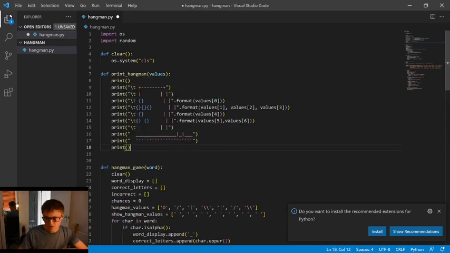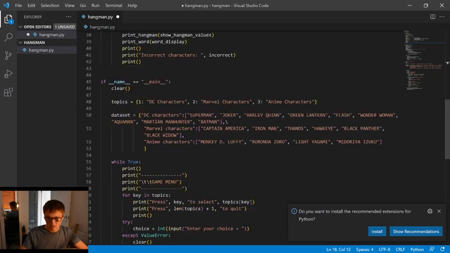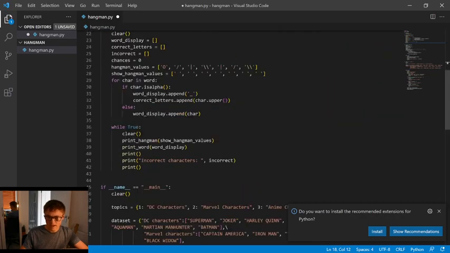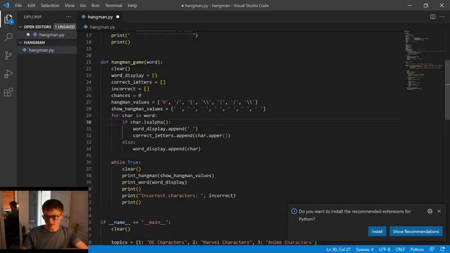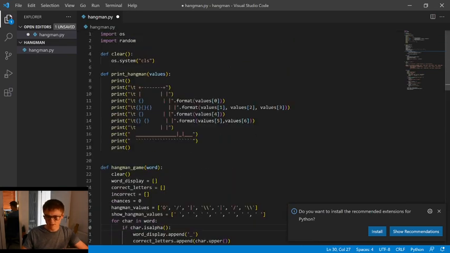So there we go. So it's basically just the, whatever you call it, the thing the man hangs from, and then we've got these spaces. You can see it'll be head, arms, body, legs, and that's why we have show Hangman values. First of all, it is just a blank list. Okay, as we guess more characters, that will change. Not a blank list, but a list of spaces to fill these in with. Okay, and that's basically our print Hangman values.